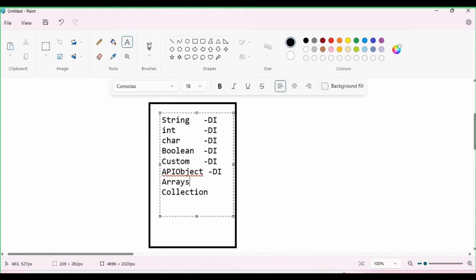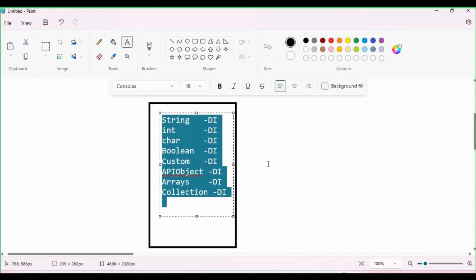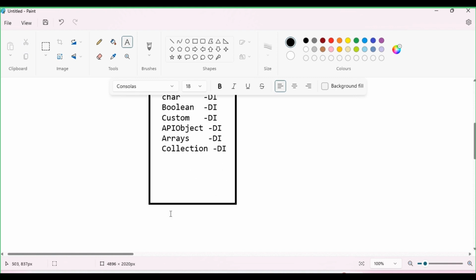It can be a controller, service, repository, or utility class. You can call it a POJO.